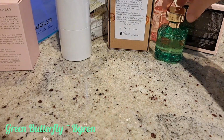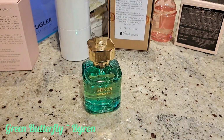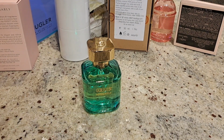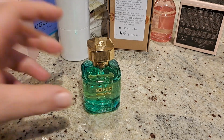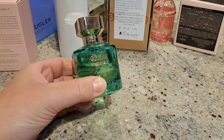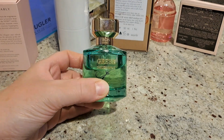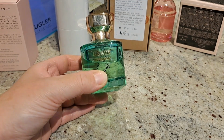So we should just go ahead and start with Green Butterfly, I guess. This is the latest fragrance from Byredo. I'm going to check out my full review. I think I have pretty much covered everything there was to say, other than whether or not I still love it and whether I was going to keep it. I can confirm that I absolutely love it and I've been wearing it and really enjoying it, and I'm absolutely going to keep it. If it wasn't so expensive, I would have a backup bottle by now. But I'm going to be treasuring this because it is limited edition and it's not cheap, but I'm really enjoying it.